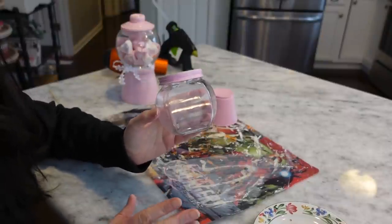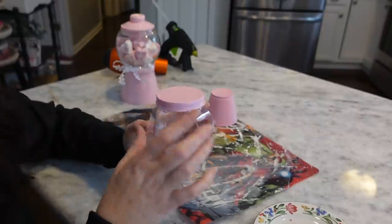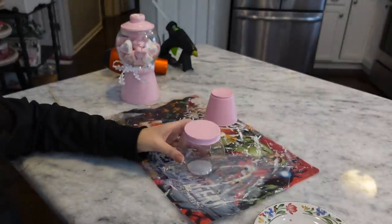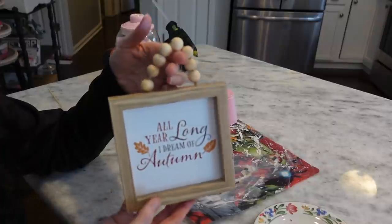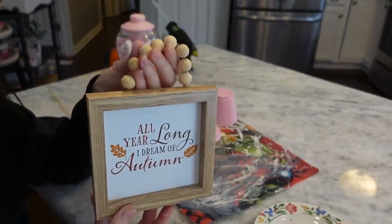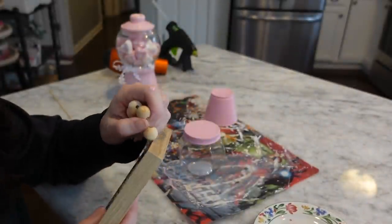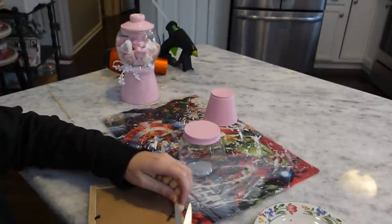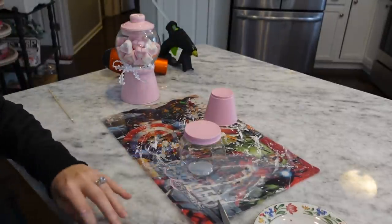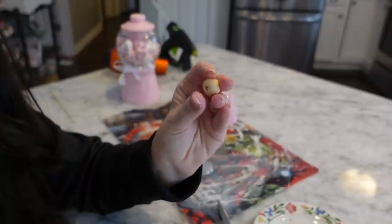Another option I think would add a lot to it is putting a little bead or marble or something up here, kind of like the top of the gumball machine. So I have one of these little signs from Dollar Tree. Dollar Tree lately has been putting these little wooden beads onto a lot of their signs. So I'm just gonna take one of these off here. I'm just gonna take one of these little wooden beads, and it's got a hole on it.